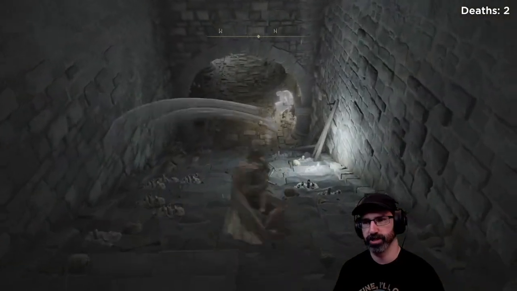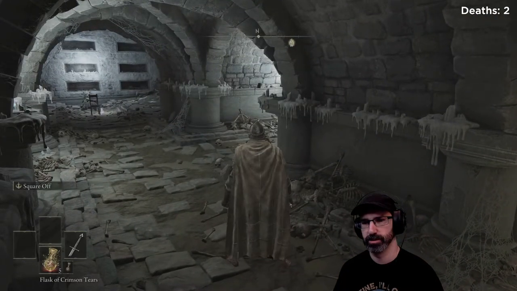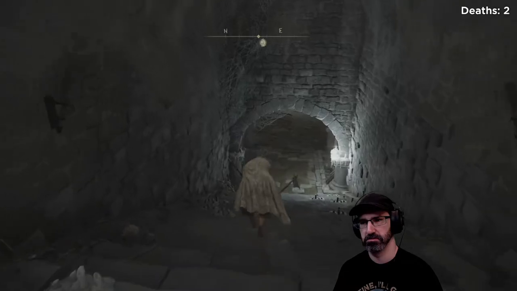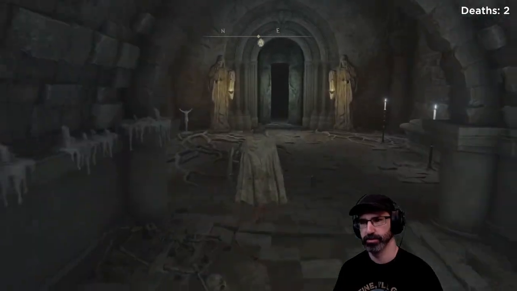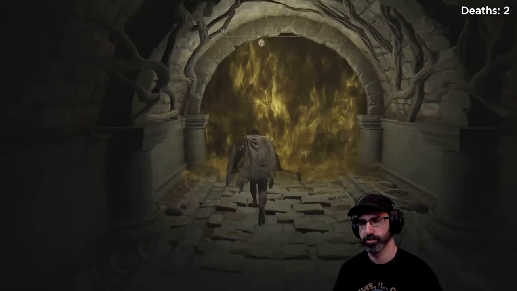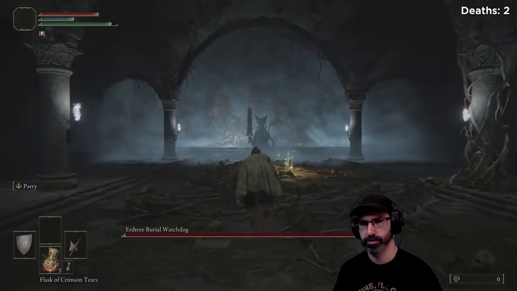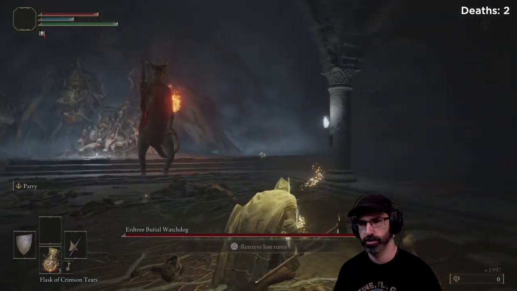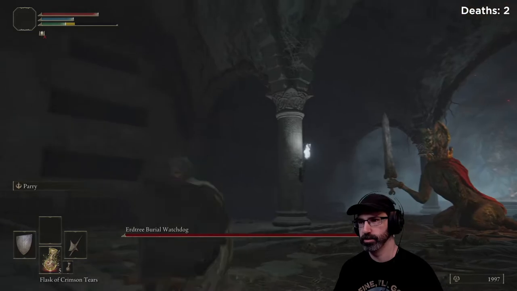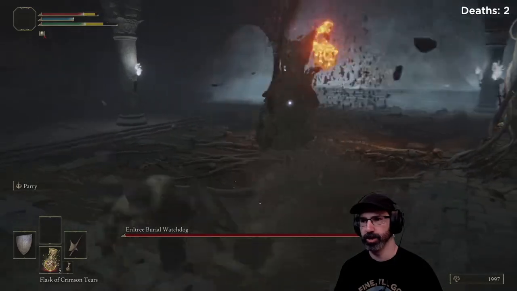I don't know if this is the best weapon for this or not. I'm wondering how effective a shield would be. Can I block that at all? These are the questions going on in my head. I can block it. Oh, he destroyed my poise, though.